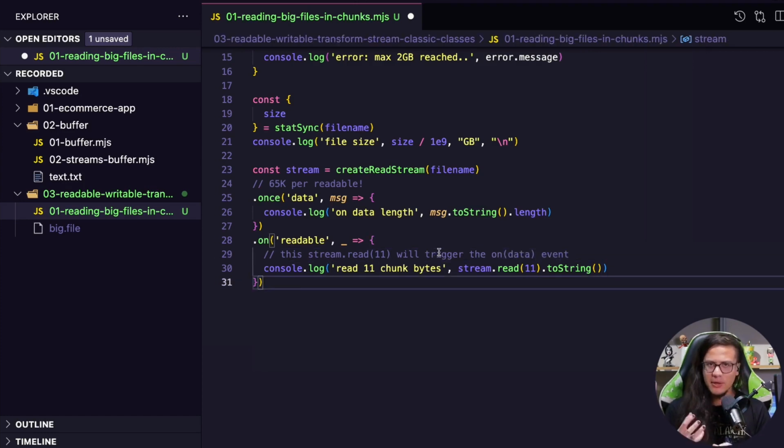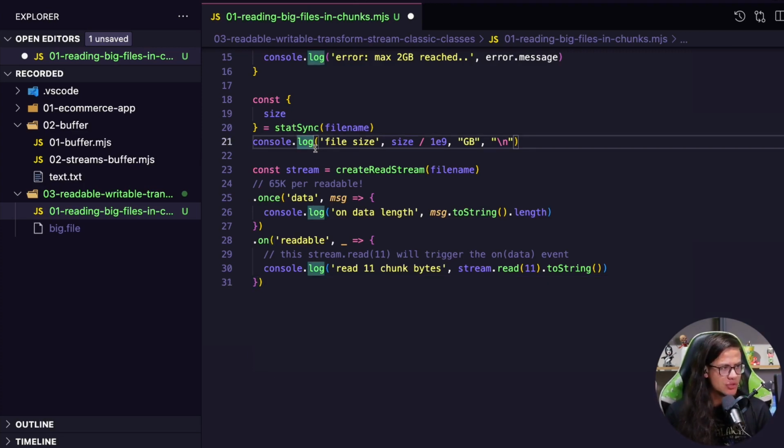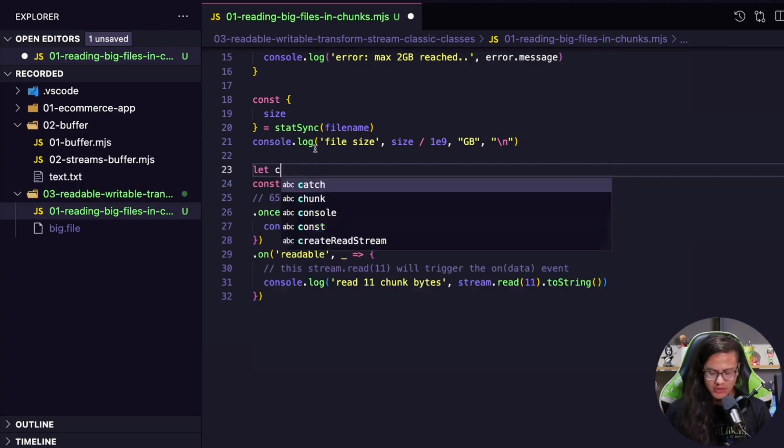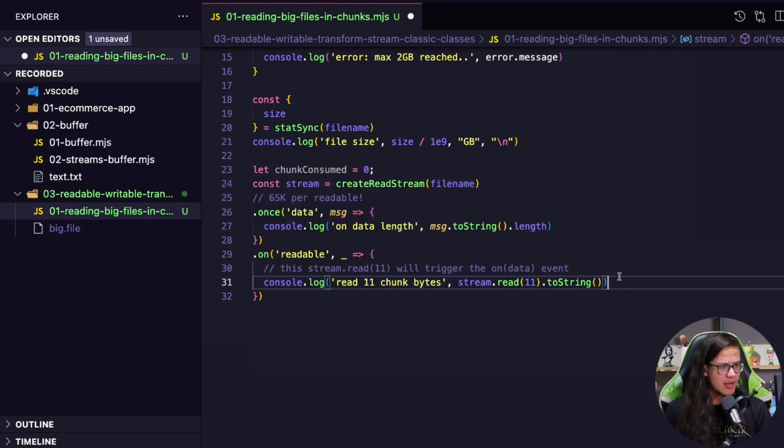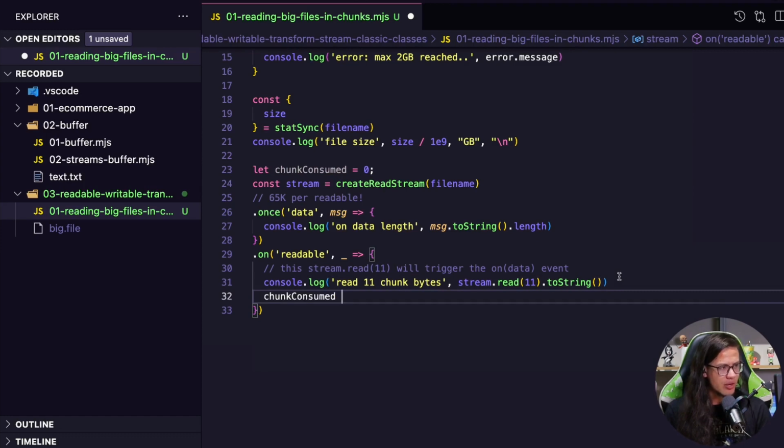Nice. I'm just putting this because you should know what's going on behind the scenes, right? But I will show you how we do it in production as well. It's good to fill in all the gaps and then we go to the professional stuff. Perfect. Well, I want to make sure I will consume the whole data. So I will put here chunk equals 0. Chunk consumed, okay? And then here I have 11, right? Well, chunk 11. And let's try saying more 5. More 0, 5. And here 5.